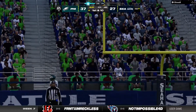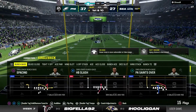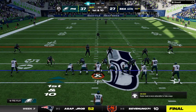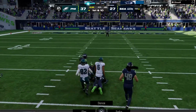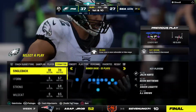And that is no good. He hit it well from distance, but he couldn't work it back in, and they will not cut into that 10-point lead. Already at the line, this Philly offense set to go. And even with the missed field goal that we just saw, they still have to try and erase a 2-score fourth-quarter deficit. And he takes this one down almost all the way to the 30.